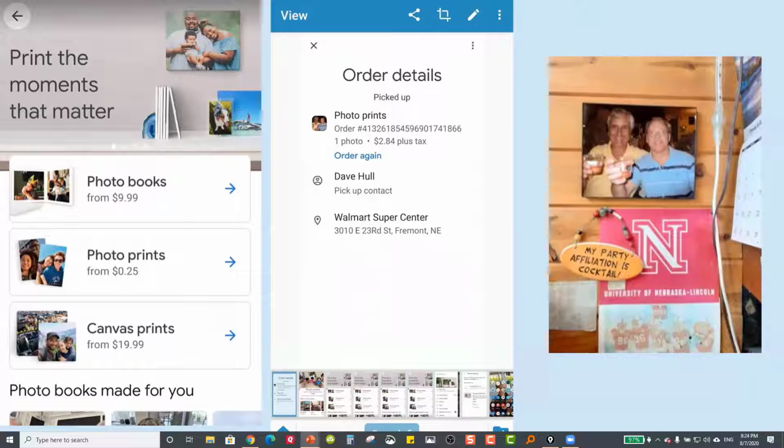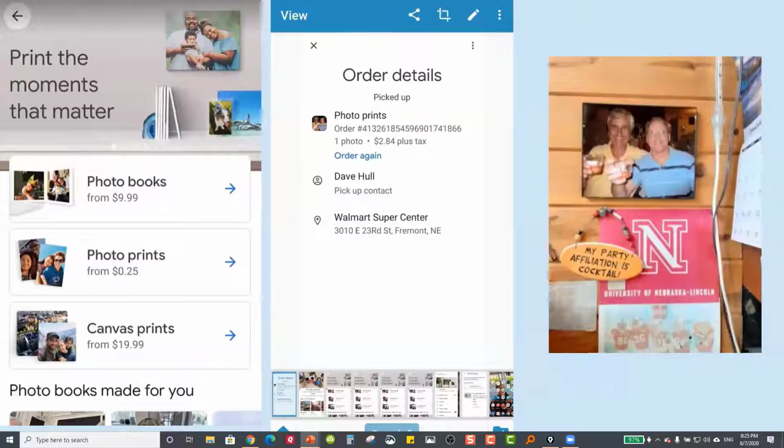I would click print in Google Photos. You'd select the pictures you want. I would click print, and by the time I got out of the car and was walking into Walgreens, the pictures were already printing out, and within a couple of minutes, I was back in the car and off I went. So this is a service now within Google Photos that allows printing at Walmart or Walgreens.